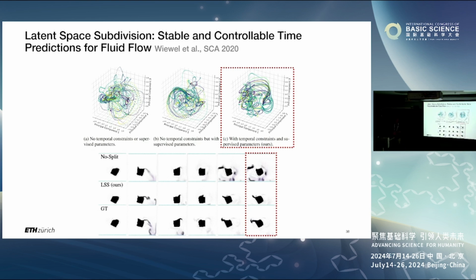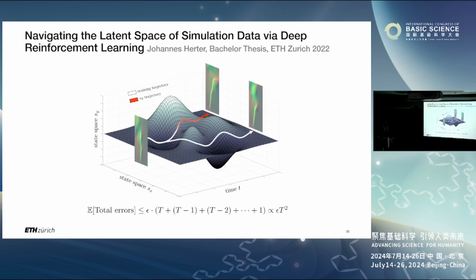Another follow-up was just to improve the quality of the last work, Deep Fluids. The idea of Deep Fluids was to have a structured manifold for the physically plausible time integrations. If it's constructed in a more structured way, then we believed we can have more stable subspace integration in the long term. So we tried to subdivide and put some constraints to have a more structured latent space so that it can have longer stability in time. And we also reinterpreted this problem as a navigation in the Navier-Stokes manifold. So we also tried to learn how to navigate in the latent space using deep reinforcement learning.